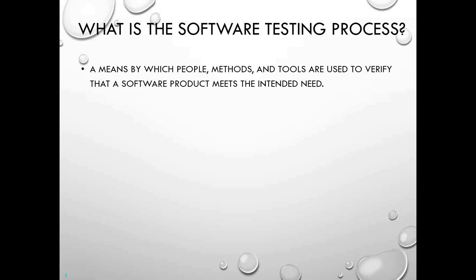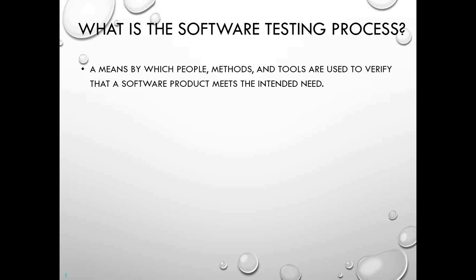If the DMV is able to produce the printed electronic driving license, that means the test is positive and it's a pass. It's a successful test result. But if for some system issues they are unable to do that, that is a failed test result. So this is what the testing process is all about. That means you are trying to validate the methods and the tools which are used to verify the software, whether the software meets the intended need or not. Whose need? The people who are going to use that application.